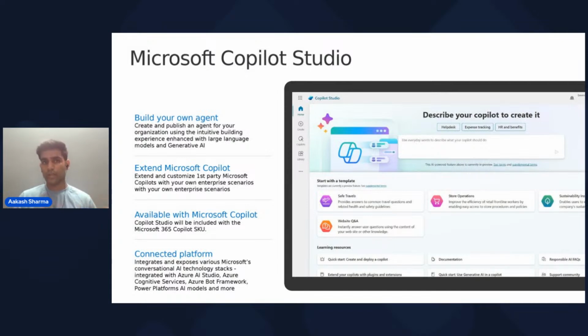We can put them in your websites to chat to your customers, clients, and sales on your behalf, and it is available with your Power Platform. When you purchase your Power Platform suite, it's available with it.